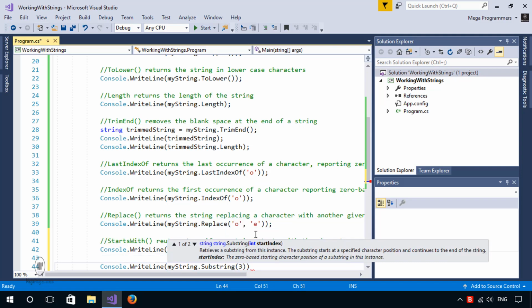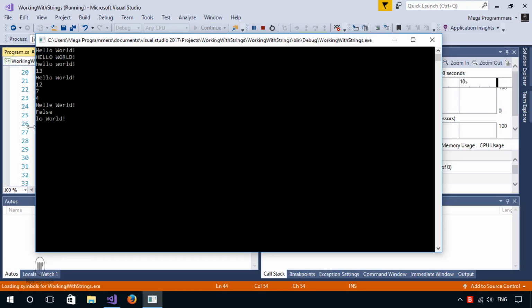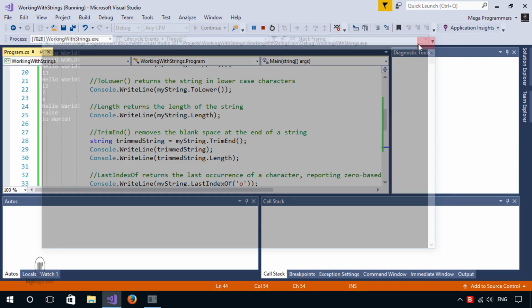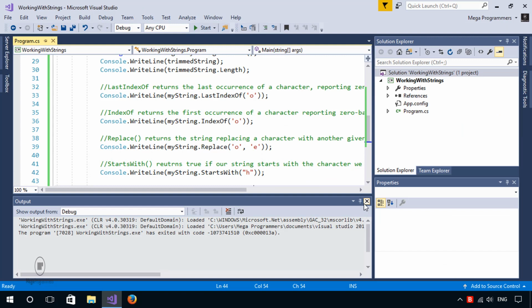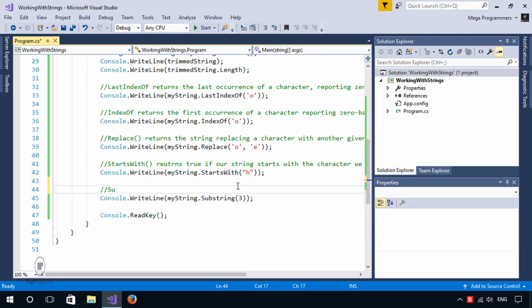We're going to give it the position of 3, so it should return lo world. So let's go ahead and give it a try. And as you can see, lo world. So this right here, Substring returns a part of the string.